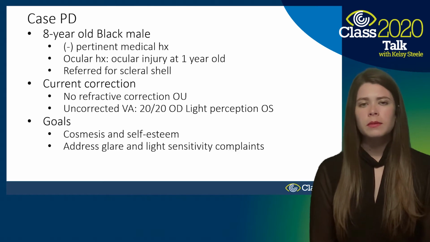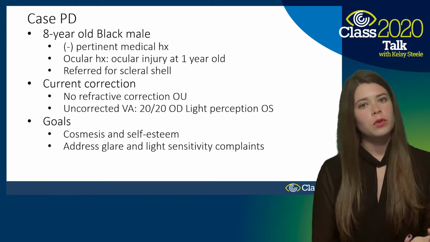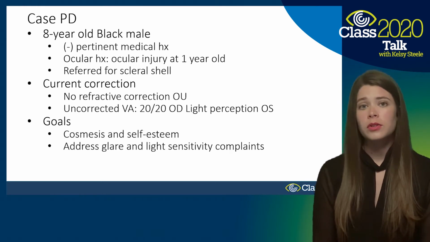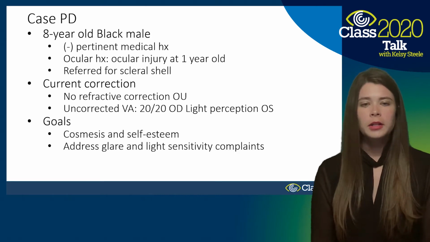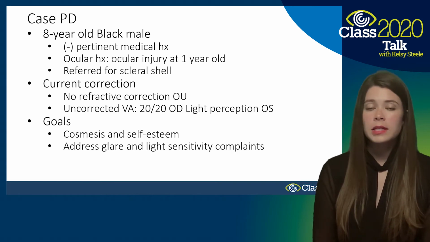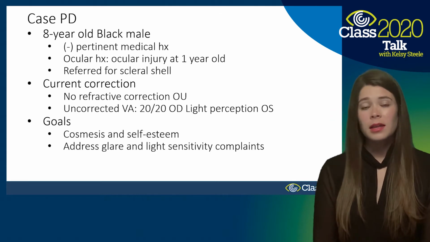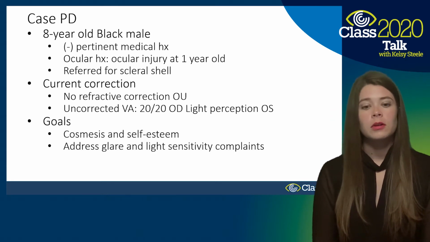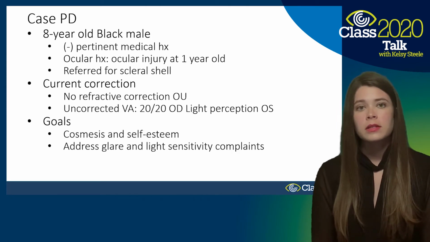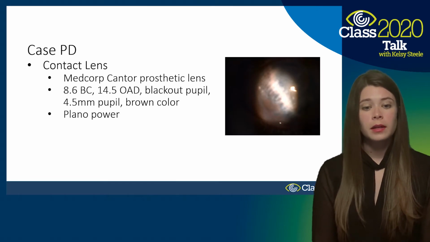Some of the notes that we received said that the eye appeared a little bit phthisical, meaning that the eye had shrunken in size, which will sometimes happen for patients who have had an ocular injury or ocular surgery. I didn't really agree with that. I just thought he had a little bit of ptosis. If he was truly phthisical, then a scleral shell would have been more appropriate. But I thought the eyes seemed about similar size. So we had a discussion, and Mom was on board, and so was he, with trying to do a colored contact lens. And so we did a fitting.